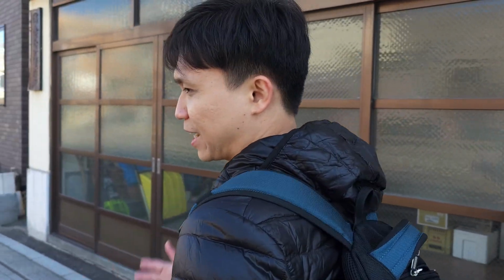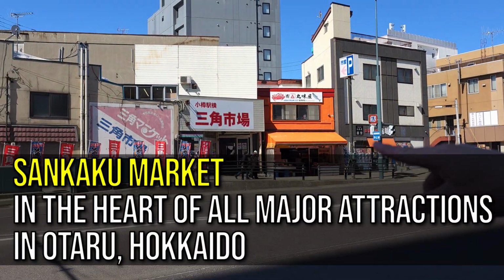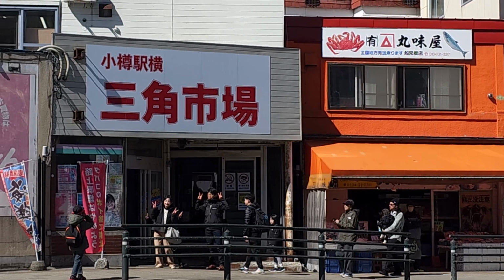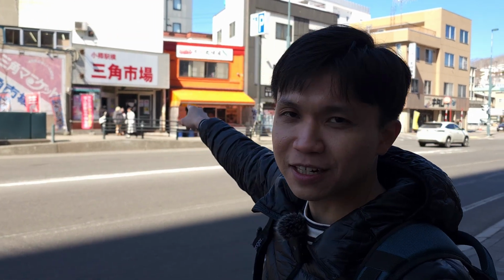We are now at a very popular tourist spot in Otaru, Hokkaido, and this is the Sankaku market here, a very popular tourist spot. And what we are going to do over here, we're going to go in, buy the kaisendon, eat it, and give you our take. Now, as to what particular shop we're going to go to, I already have in mind which one. That's because we went through extensive research to find the best representative for the tourist side. We want a very fair comparison here, and we actually found one that has great value for money over here. So we'll make our way right there to the Sankaku market right now.